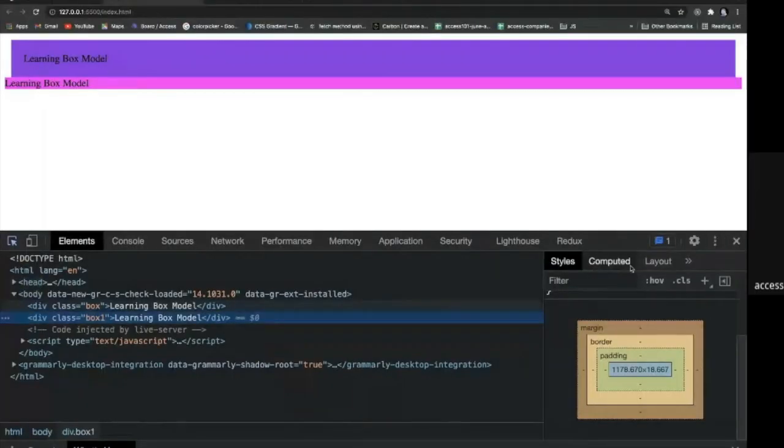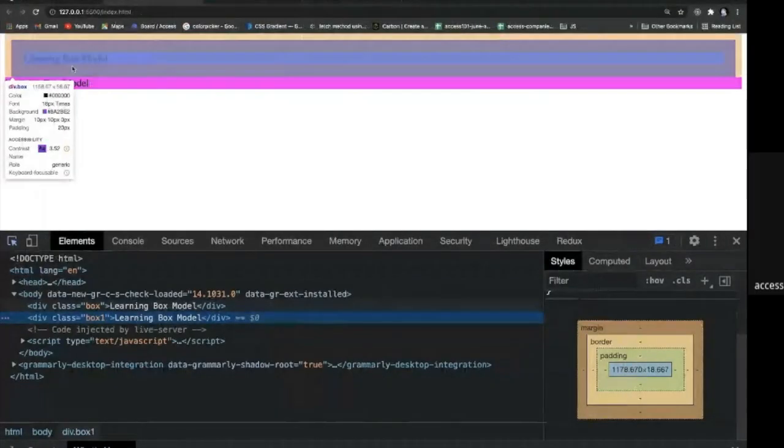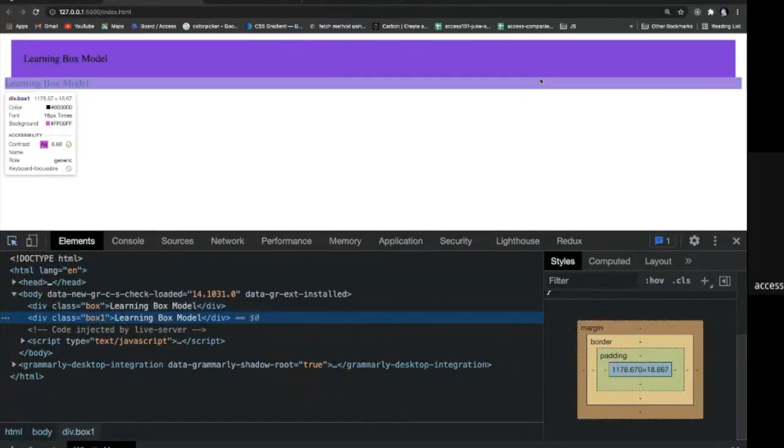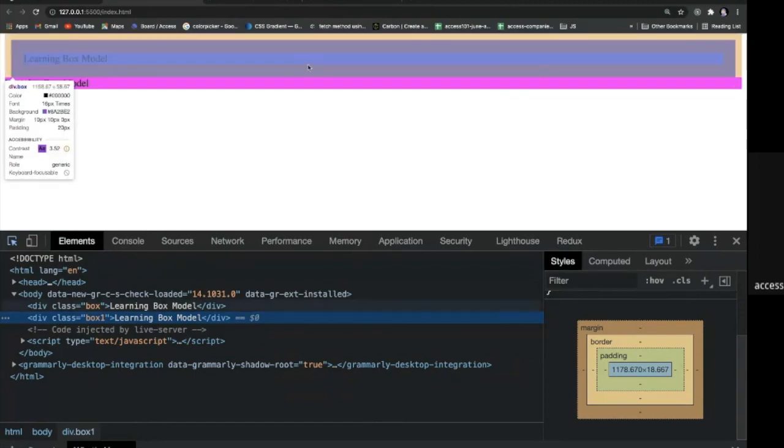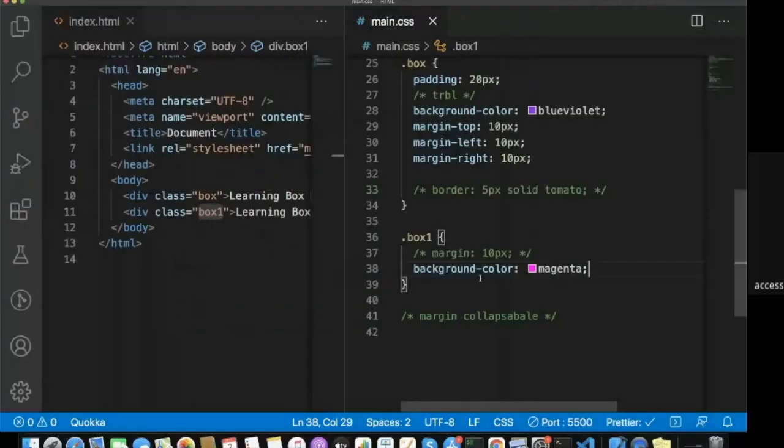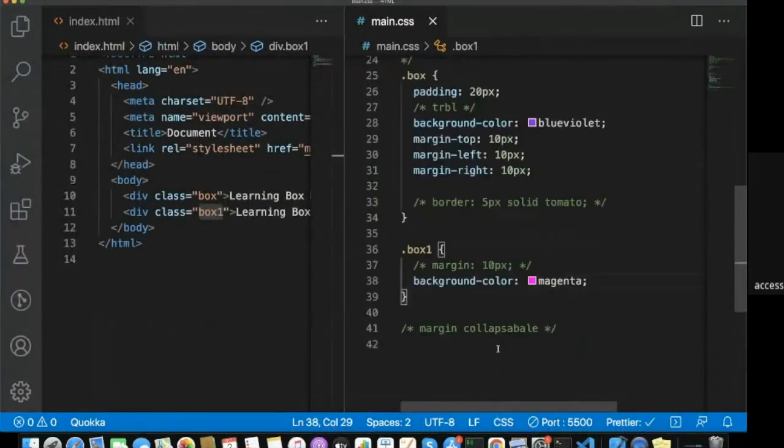In HTML, what we studied is that when we write h1, it occupies the complete width and starts on a new line. Why does it start on a new line? Because it occupies the complete width. That is the first thing. Second thing, we don't know how much width it is occupying. When you apply a background, we get to know how much width it's occupying. So this is all about the basics of the box model. Any clarification? Applying the margin, applying the padding, applying the colors.